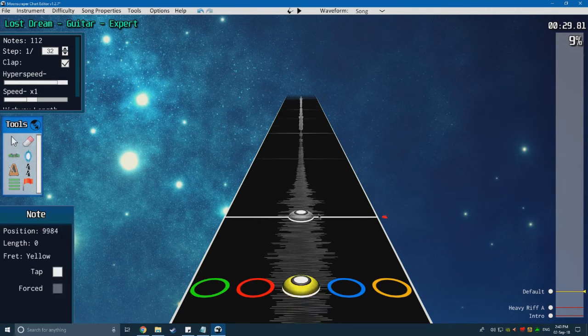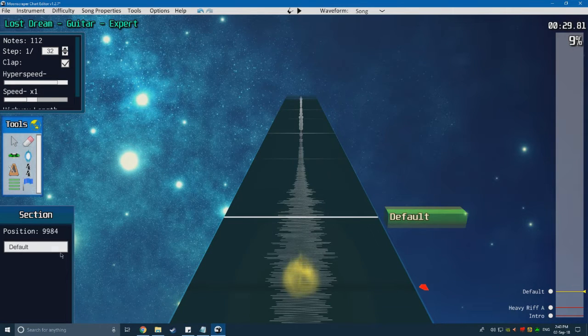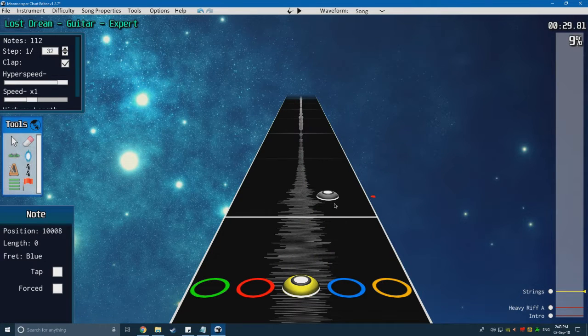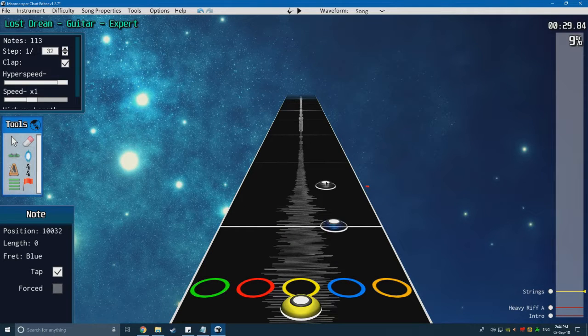So I'm actually going to chart a little bit that not lots of people like to do, but I'm actually going to chart the strings in the background. So if you chart anything that isn't a guitar, chart it in taps.